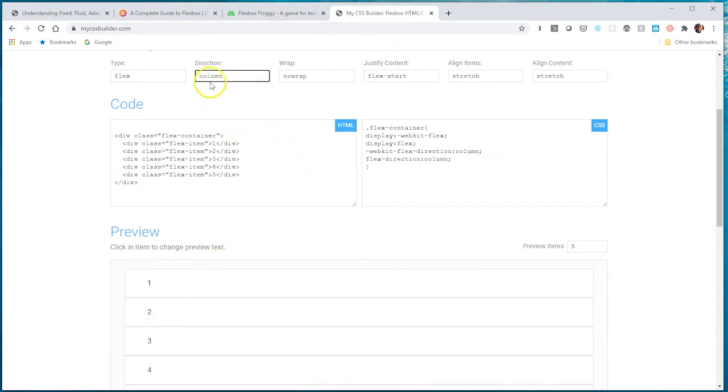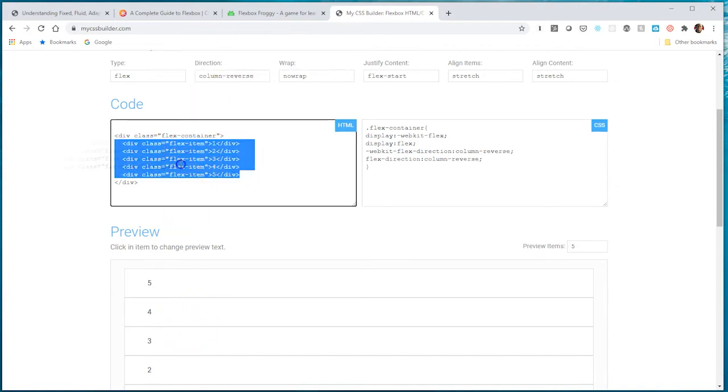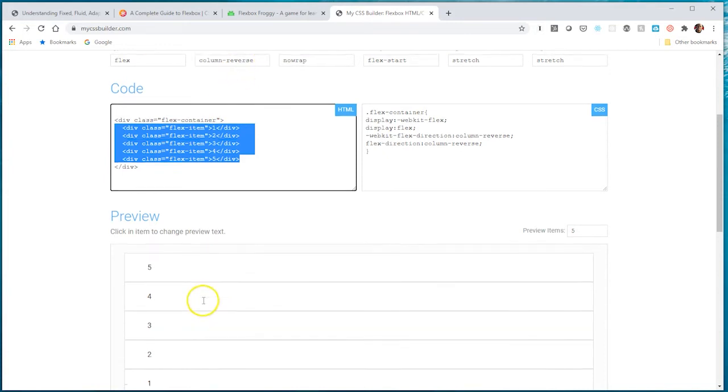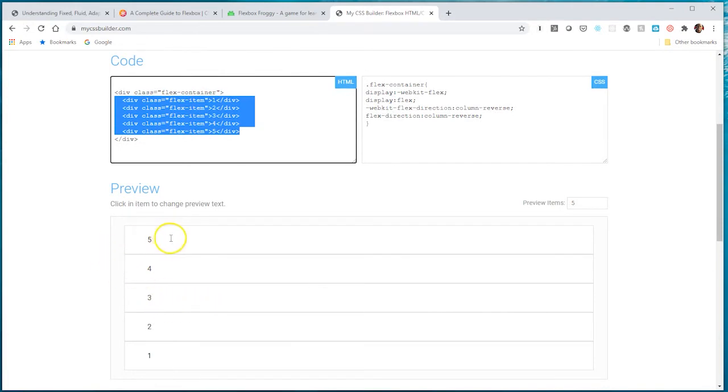So from top to bottom, and then you can do column reverse. So like I said, how you place them is irrelevant, because you can change the way they're presented based on the values you place with the CSS properties. And there's a property called order in CSS Flexbox, so you can actually change the order. So you can have 3 show up in the 5 space and 5 show up in the 2 space.